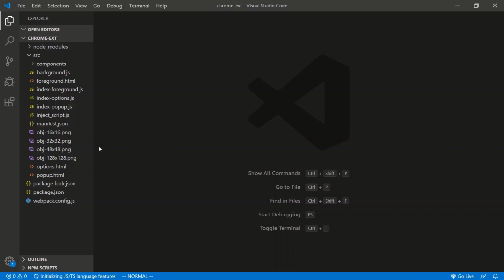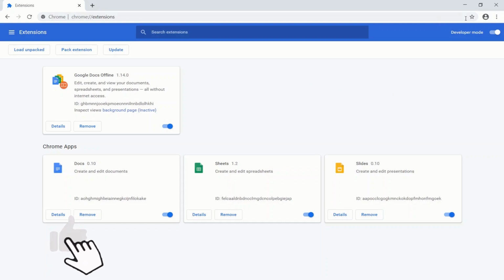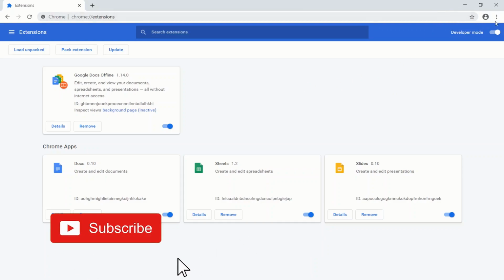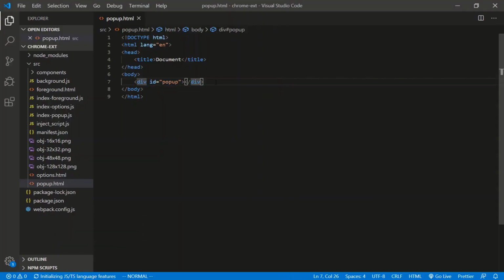Let's start with the pop-up and options. Normally when we write a Chrome extension, the pop-up HTML would be this. Let's say I go to my Chrome browser. I have the extension installed in the upper right here. I click on that extension icon. The pop-up.html is what I would see. Normally, we'd write that code here. Let's say we wanted an H1, blah, blah, in there.